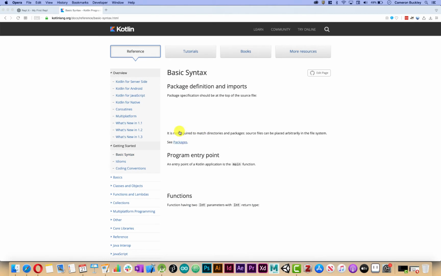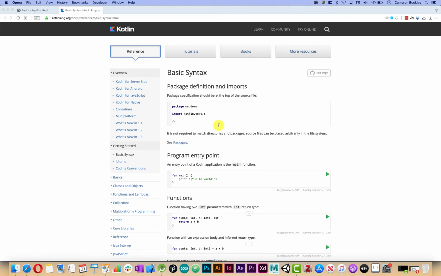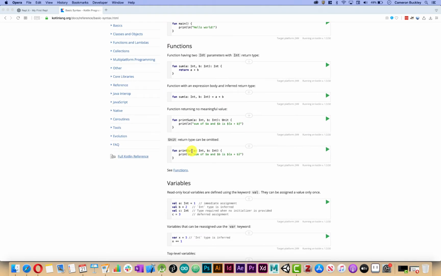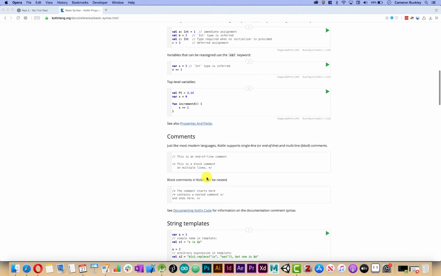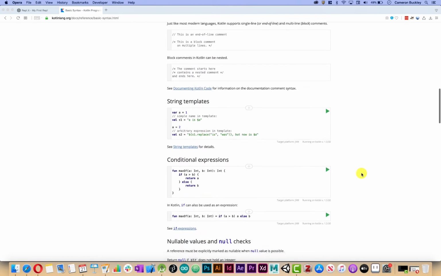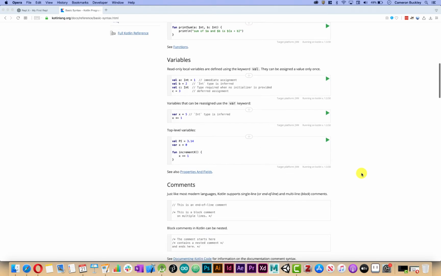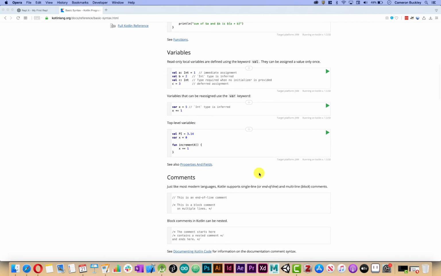So I'm just going to click this basics button right here where they talk about how to write functions, how to write variables, how to write comments, string templates, all kinds of things. So let's walk through some of this together, and in particular we're going to talk about comments and variables, and I want you to play around with these for your first assignment, which is going to be writing a little biography using print commands, variables, and comments together. So I'm going to use all of that here.